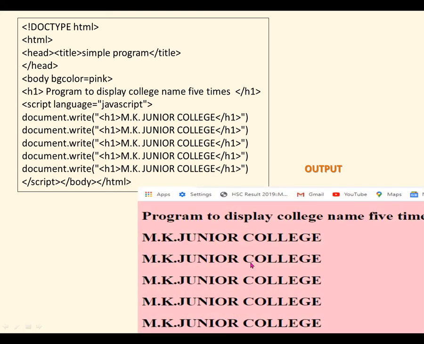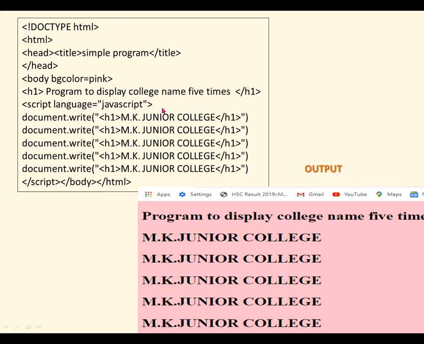But my dear students, if I said display your college name 100 times, it's very tedious to add document.write 100 times. Your program length will go on.